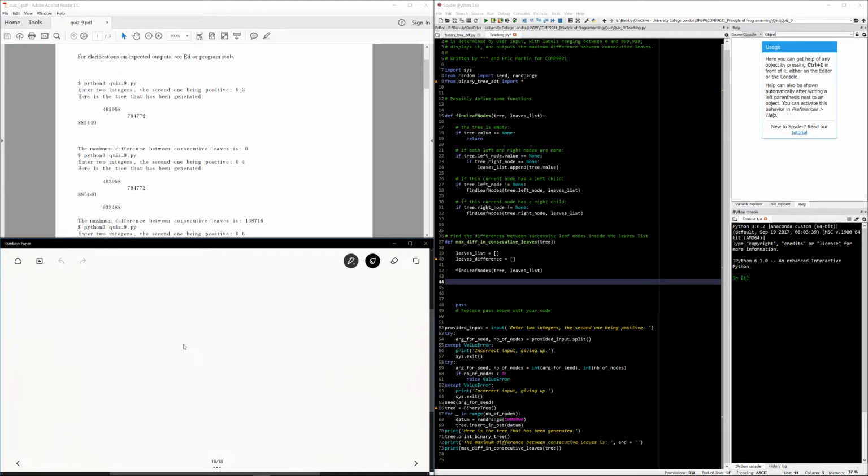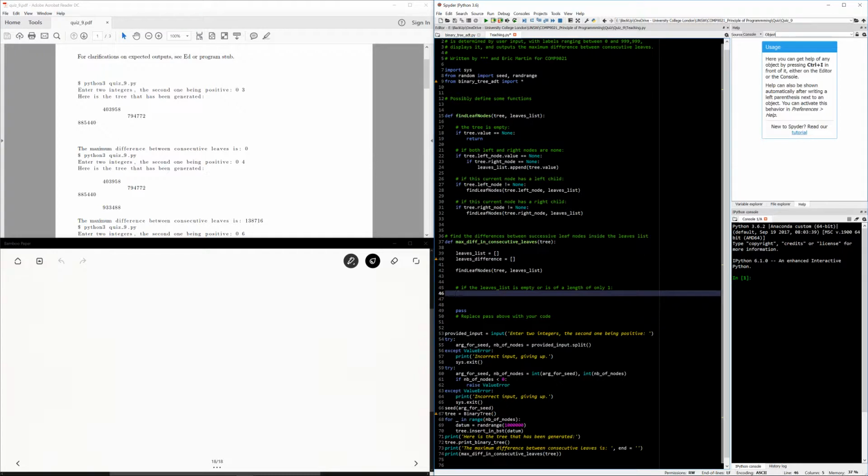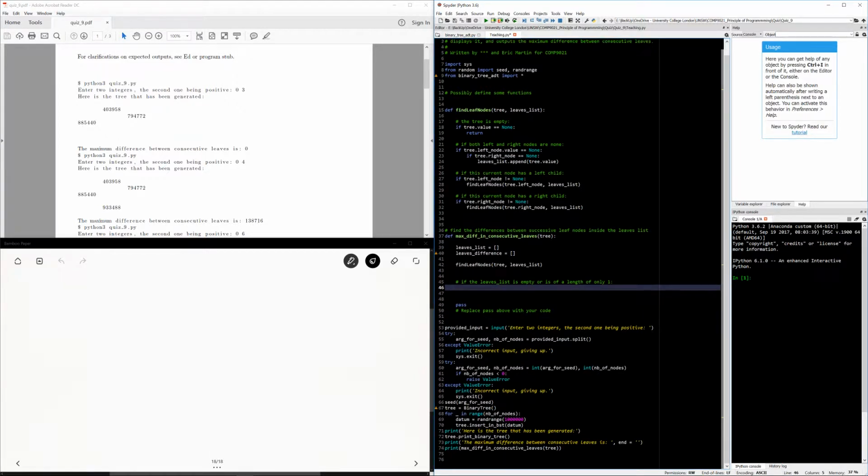If there's only a single branch, the difference is obviously gonna be 0. This is the boundary case that we need to take care of. So we're gonna say, if the leaves list is empty or is of a length of only 1.